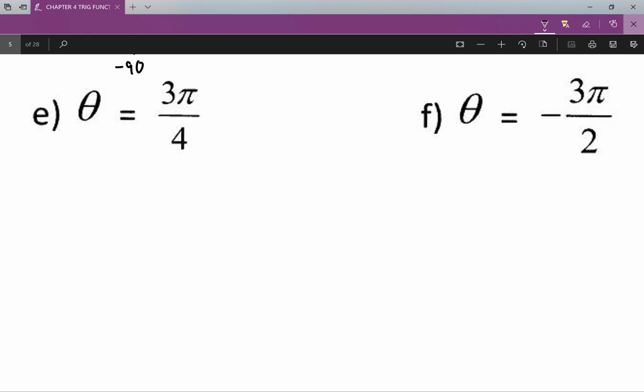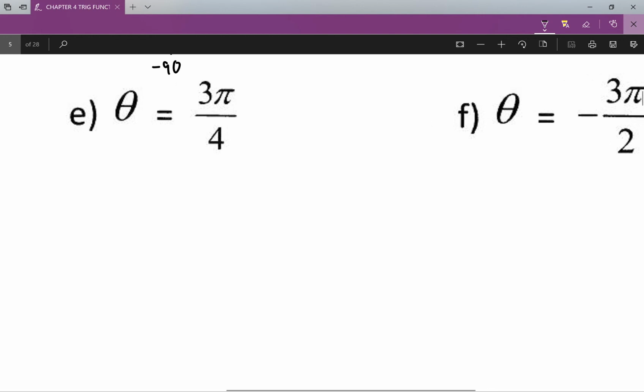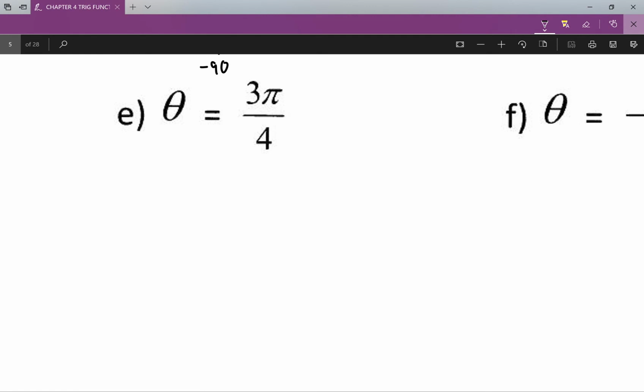Now here, we're going to get a bit more crazy in these next ones, because you see we have 3 pi by 4, and we have negative 3 pi by 2. So looking at my 3 pi by 4, you could do this by converting and then reconverting back, or as we're going to do right now, 0 degrees is 0 degrees, 180 degrees is pi radians, then 90 degrees is pi by 2 radians, and 270 degrees is 3 pi by 2 radians, or if we get all the way around, we're going to have that 2 pi.